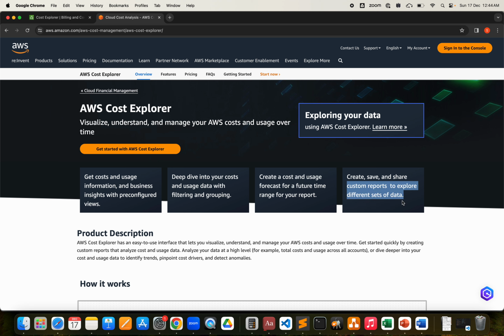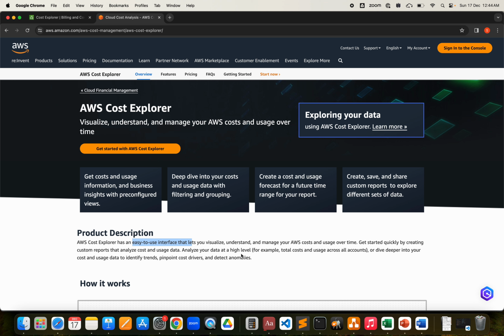Cost Explorer is an easy way to interact with the console, an easy way to do the visualization, understand and manage your AWS cost. That's the basic motto of Cost Explorer. Visualize, filter easily, and get the cost analysis and everything you're looking for. It's a straightforward process. You can create your own custom reports. That's the basic workflow of Cost Explorer.